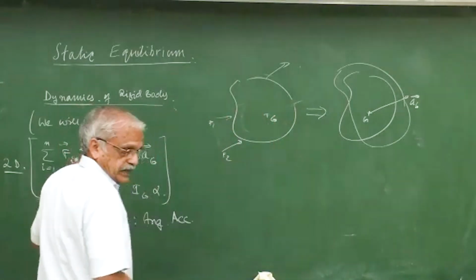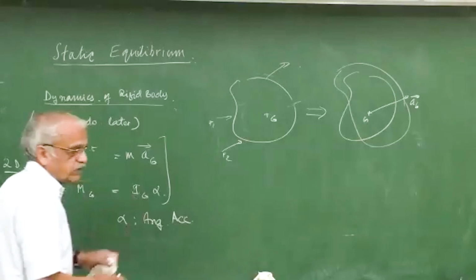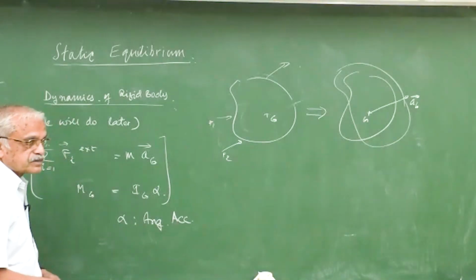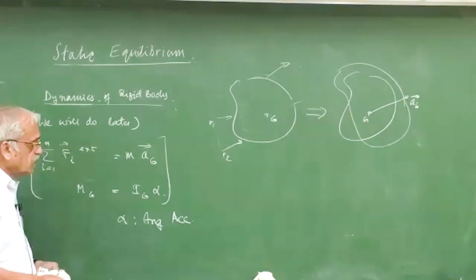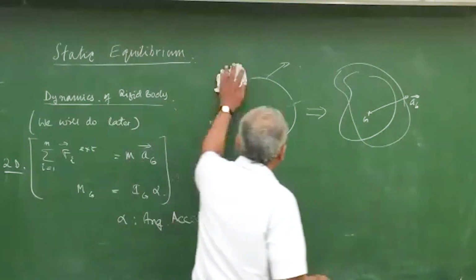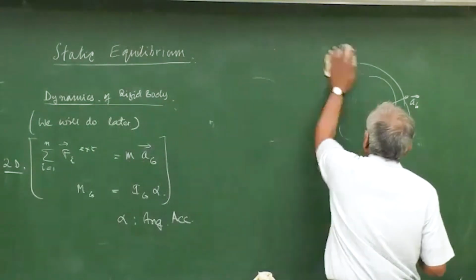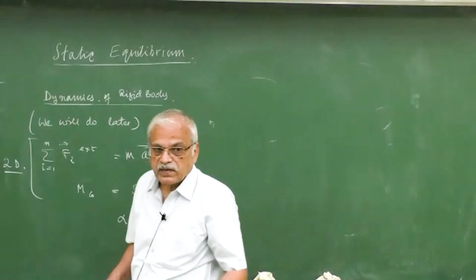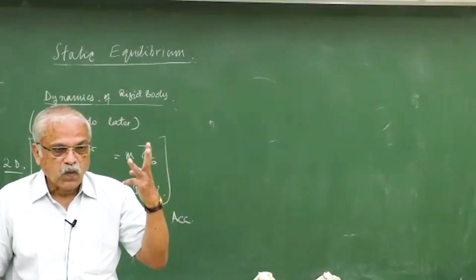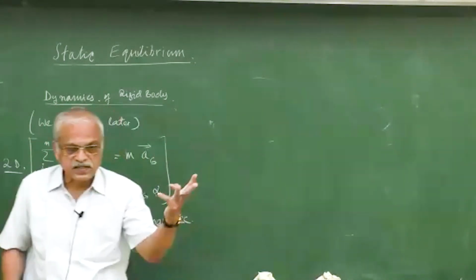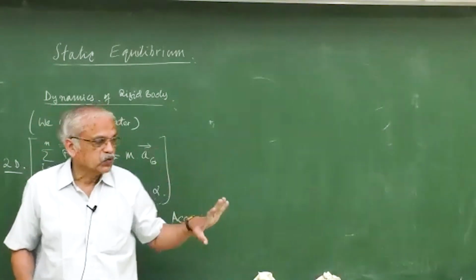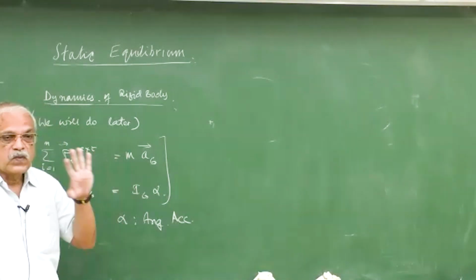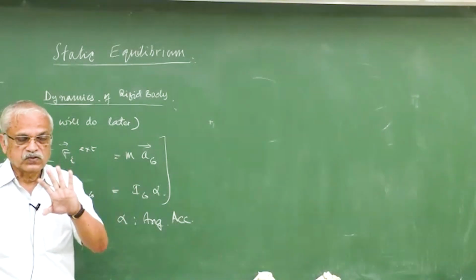The same thing we can apply to statics. I will do it later. So if we want to apply it to statics, what do we have? This is because a body in two dimensions has 3 degrees of freedom: translation x, translation y, and rotation. So this set of equations tells you all about those three.